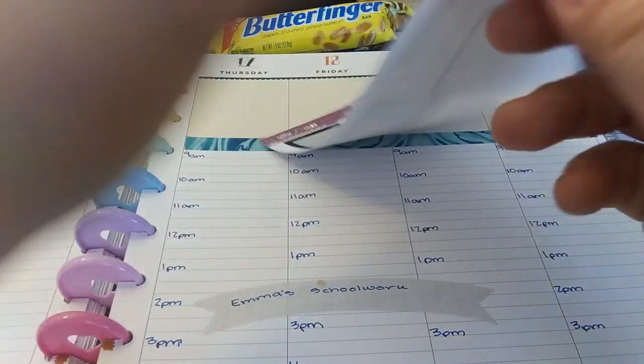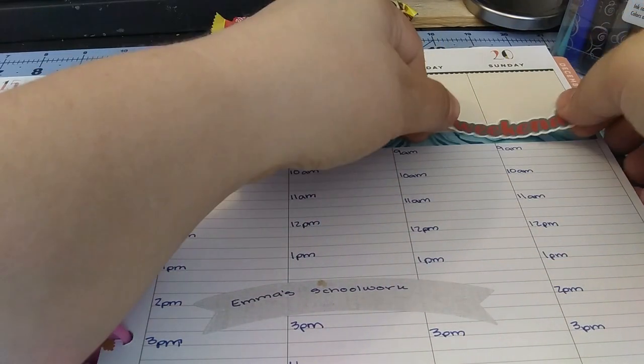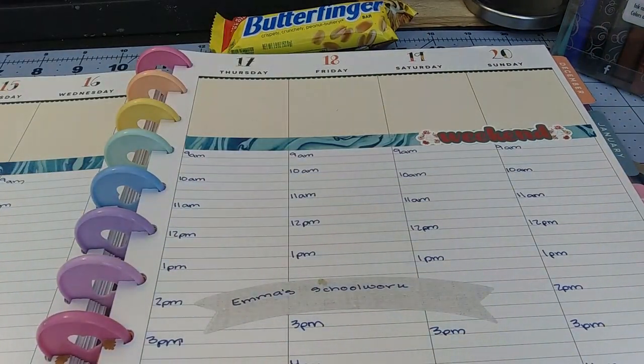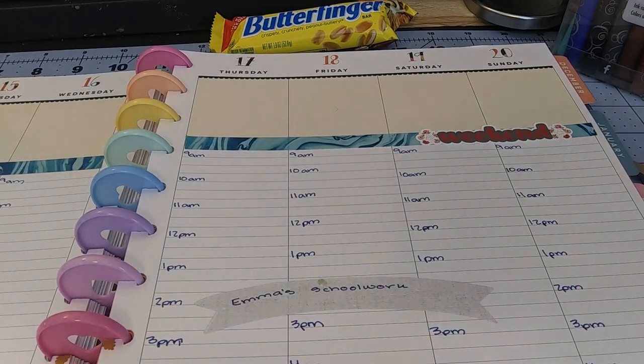Okay, so we are going to take this weekend sticker, boop, boop, and kind of just pop it right there. Weekend, doop, doop. Let's see. What else? What other decorative type stuff do I want?